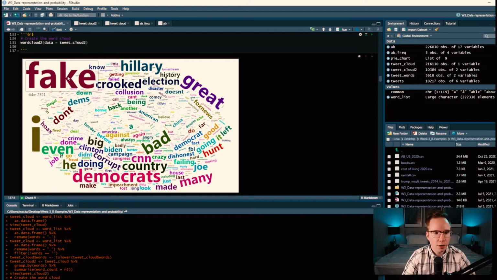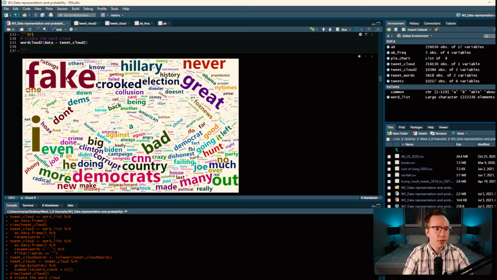So the bigger the word is, the more prominent it is in the word cloud, the more times it's been said. So this word cloud tells us that Donald Trump, during his time of tweeting, really liked to use the word fake, probably because he was saying fake news. He used to say fake news a lot.